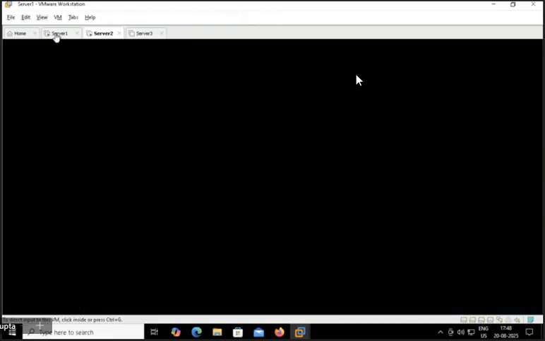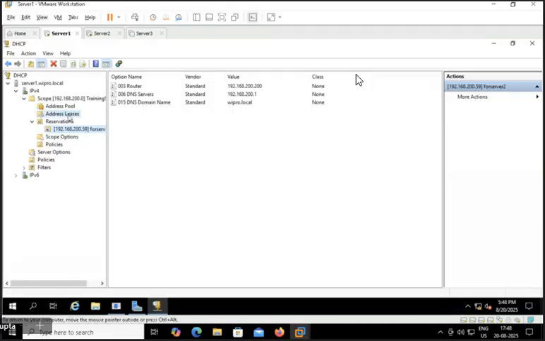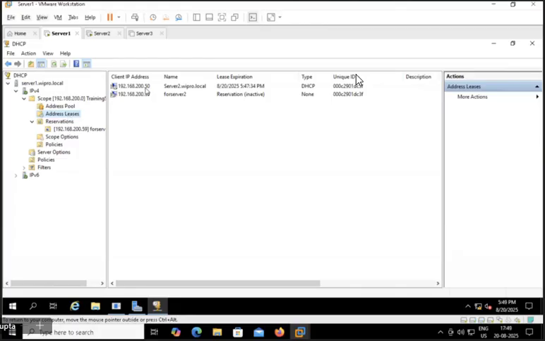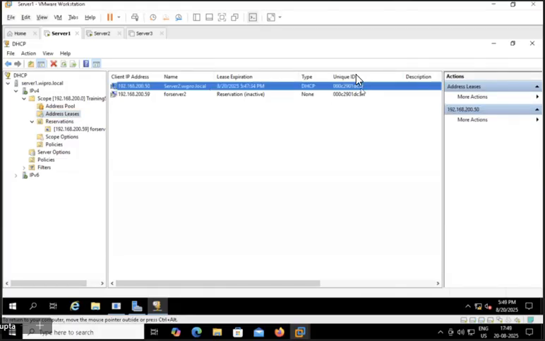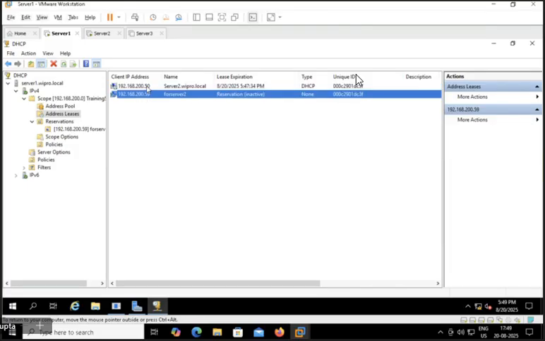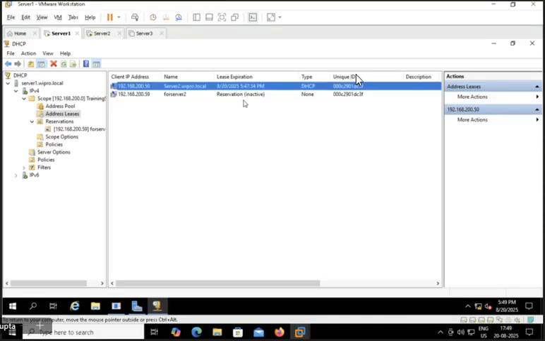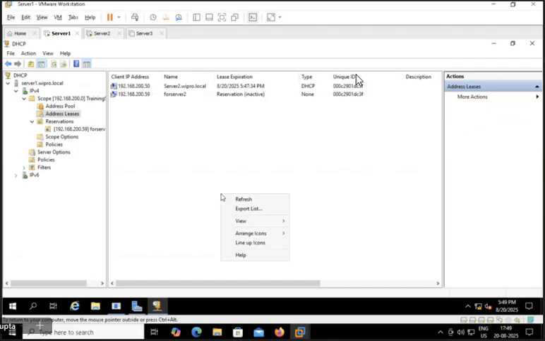Now go to server 1. You see the address leases. Address lease 50 was assigned to the same MAC address, server 2, and now it is 59. Why is the first one not released? Because it will wait for the lease time. Refresh. Can you see that? That's removed. Until the lease time expires, it keeps that reserved. So 50 is released now.